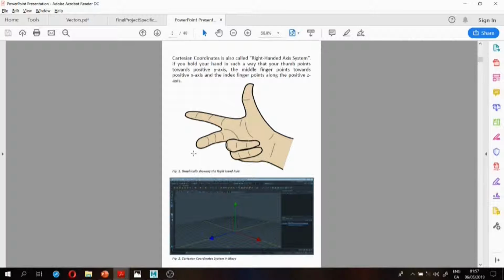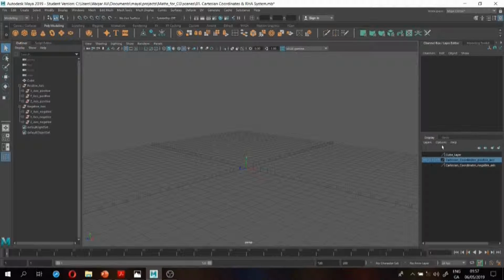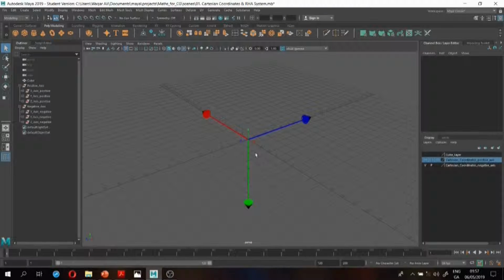So in Maya, what I did was create layers for the Cartesian coordinate system. Let's say this is your thumb, index finger, and middle finger representing x, y, and z. You can explain this as well with a negative x-axis, which means everything is going downwards. So your thumb goes upside down, which means negative y, negative x, and negative z.